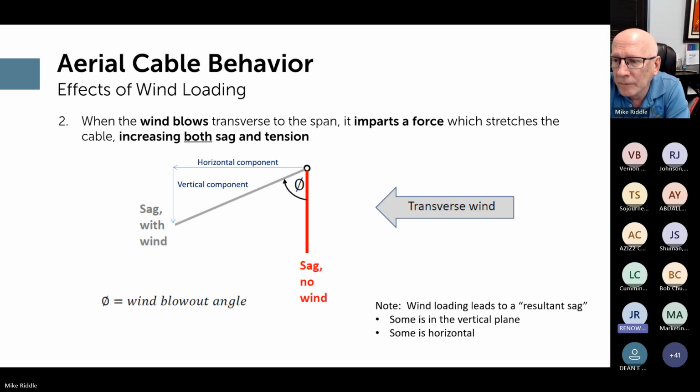Maybe close enough. But if it's on the uphill side of a dead end span, it can be way off just because of the angle. So there's a lot of things to consider. It's not only a design issue; it's a construction technique issue as well, for getting the sag and tension correct.